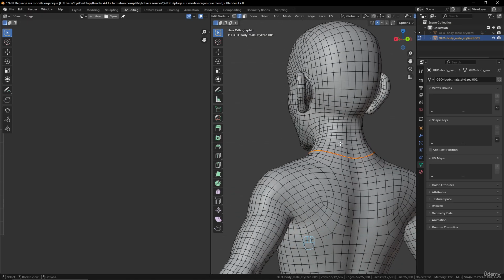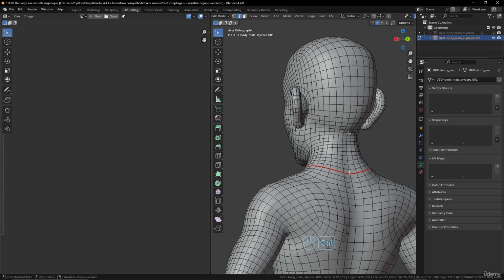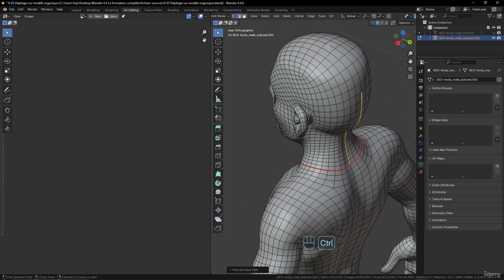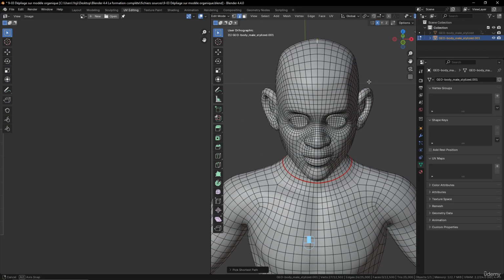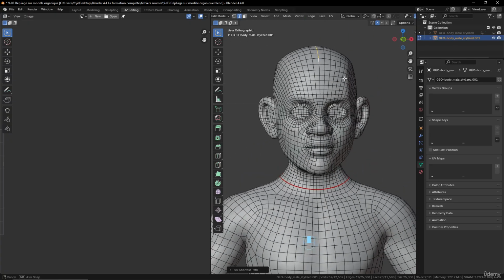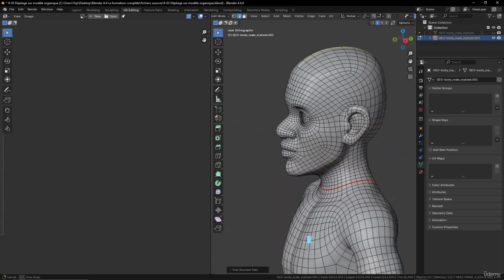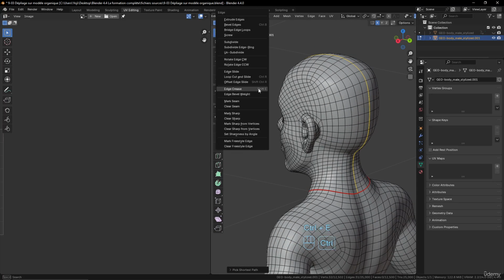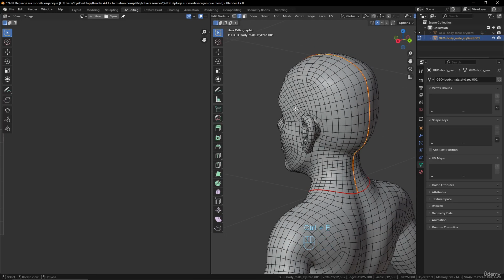Then I will create a seam behind the neck and go until almost the front like this. Okay, so let's keep this shape and just do Control E, mark seam again.